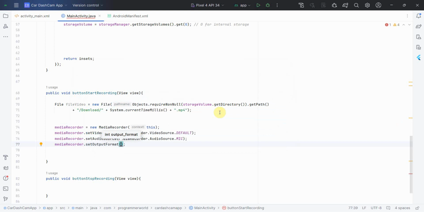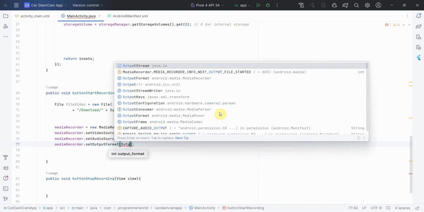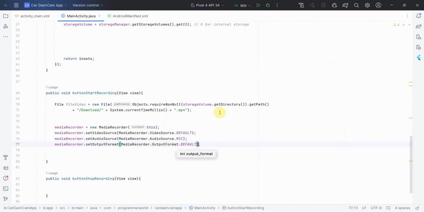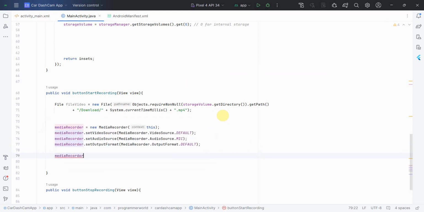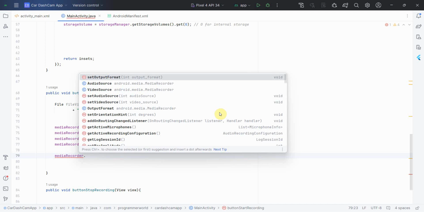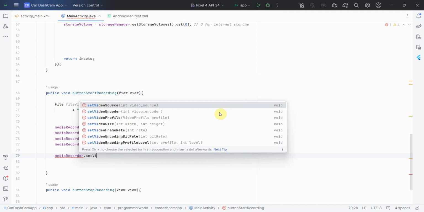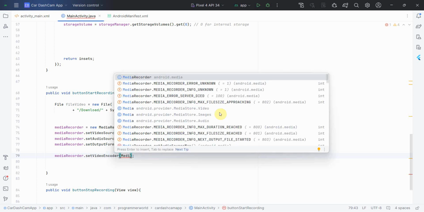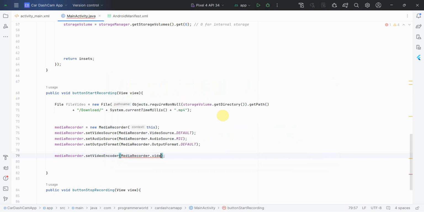And here, formats. I'm not sure what all formats they provide, so I'll again check output format dot. Okay, here again there is a default, so I'll go for default wherever it's available, because I don't want to show lots of confusing options, but you should definitely try out whatever you want with the different options. The pros and cons like resolution, clarity, size of the files which gets recorded will get impacted. However, I'll just keep it simple.